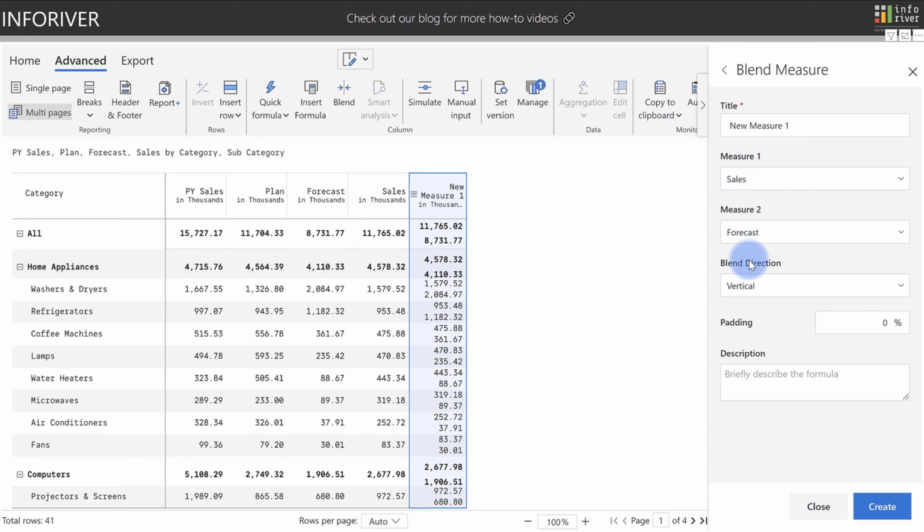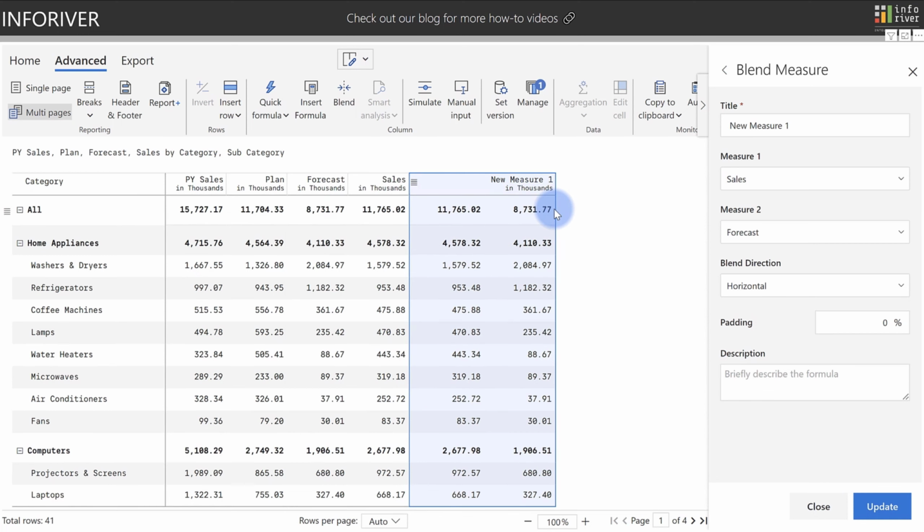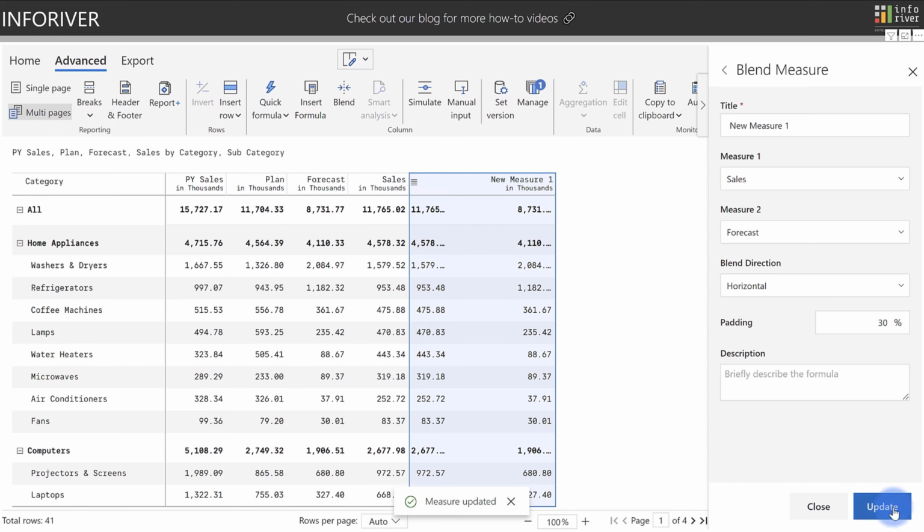Another feature is that by default it does apply a vertical blend, and we can select create here. However, observe that I can now come up to this, select horizontal, select update, and let's go ahead and resize this. There we are. Now you can see that they are placed next to each other rather than on top of each other. You can also control the padding to choose how much space is put between them. Let's select update. Notice how there is greater padding now placed in the middle.